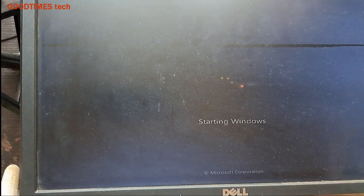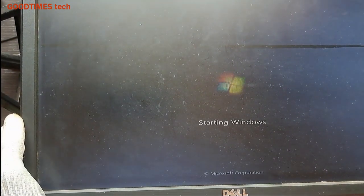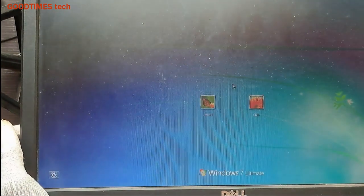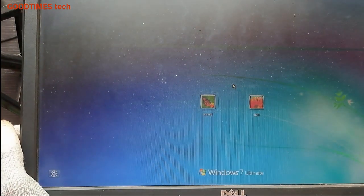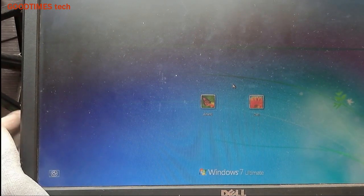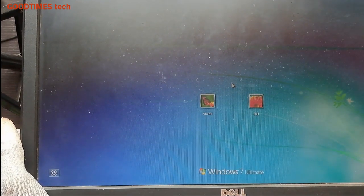Okay. And if this method does not work, even after doing all these things, your CPU is not giving display, there is no output from this VGA, and if you are not getting any image on the desktop monitor, then all you need to do is check if any capacitors have burst in the SMPS, remove the power supply, or if you have any spare power supply, you can connect it and check.